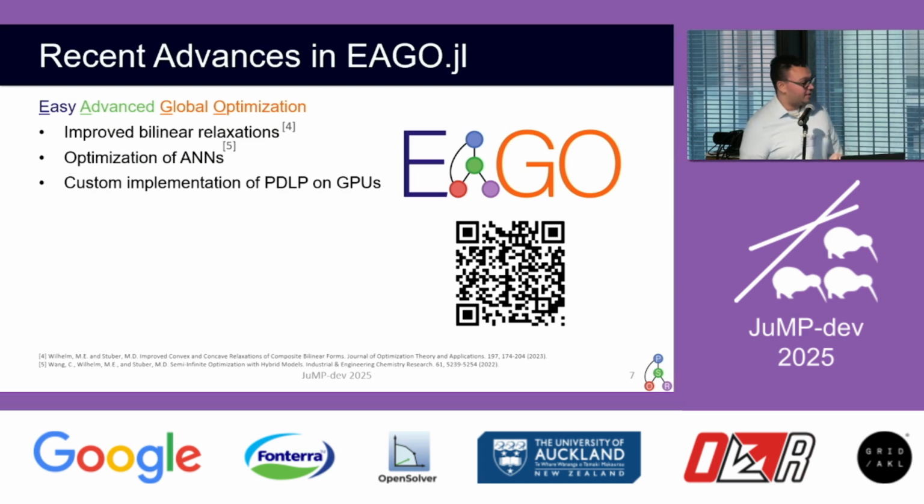And here's just some recent advances that we've made to Ego. The most recent one is a custom implementation of an LP solver on GPUs. This is kind of the first implementation for LPs on the GPU, or for LPs for deterministic global optimization. It's a bit different than the standard PDLP, because that's for large-scale systems, but in global optimization, we're worried about small-scale systems. I'm not really going to go into that too much in depth, and I don't have a citation for that because that paper's still under review, but you can check out Ego if you want to.